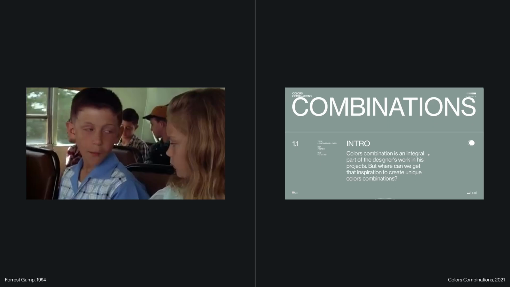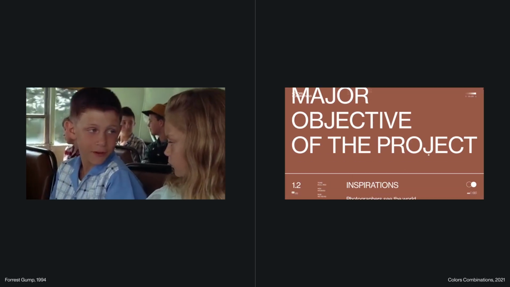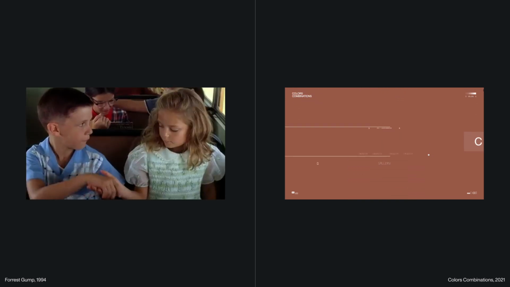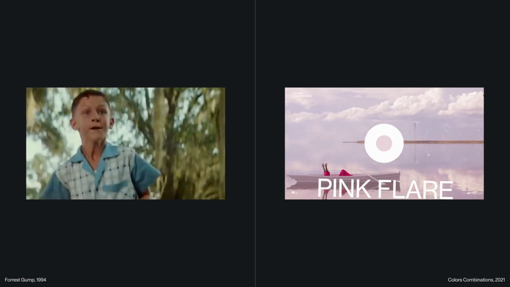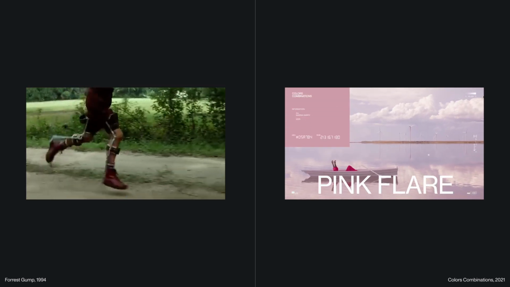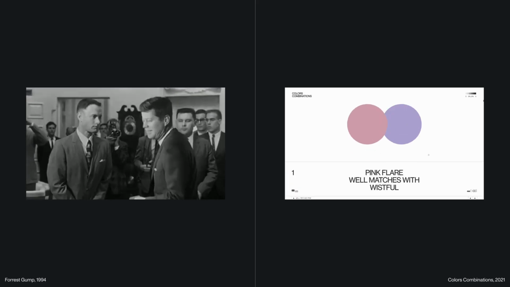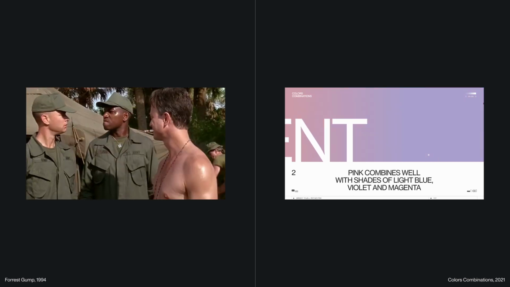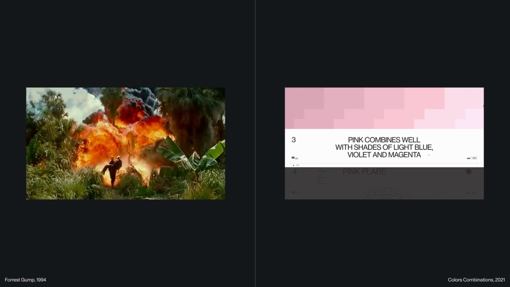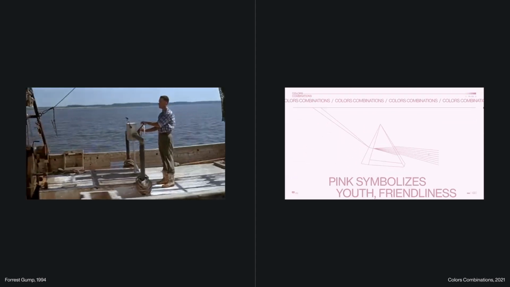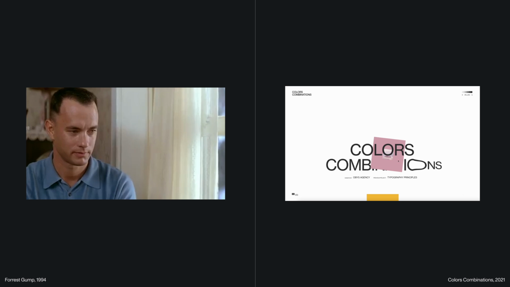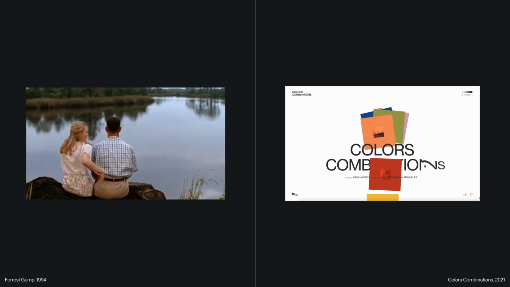Then comes the setup, when we introduce the story and its characters. Next, there is a turning point, something unexpected that grabs attention. After that, in movies you often have a rise in action, mixed with turning points and climax, until we reach the resolution, where the story comes to a smooth end.